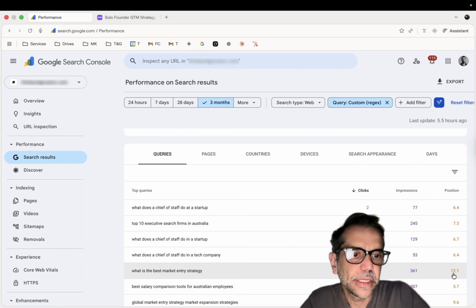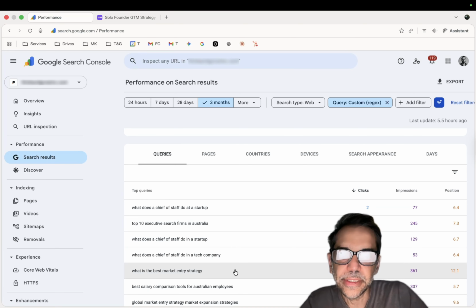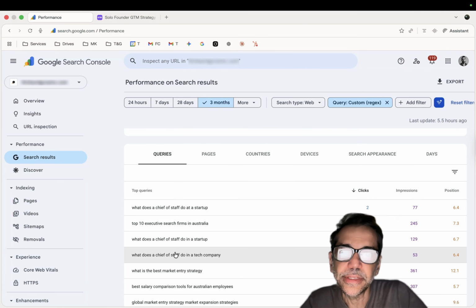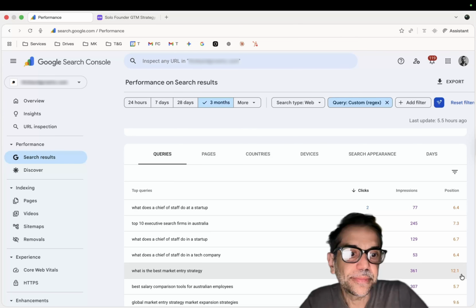You can see here, I really need to build more content around this particular topic, market entry strategy, because there are no clicks. That means I'm not creating any content for this, and when it does show, it's ranked really low. So if I start writing content around this topic, I'm going to start getting not only clicks but better rankings.